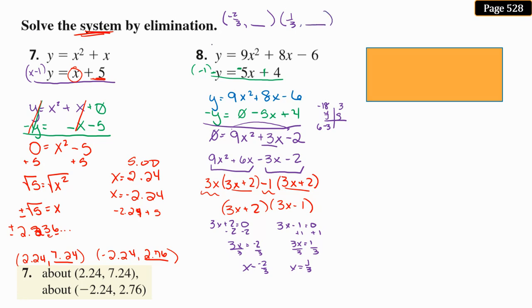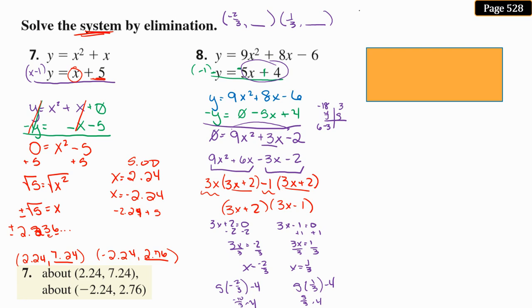All right, and then we still have to plug that in and solve for y. So I'm going to use the bottom one because it's probably the easiest. So it was originally 5x minus 4. So I'm going to start with that one. So 5 times negative 2/3 minus 4, and 5 times 1/3 minus 4. So this is going to give you a negative 10/3 minus 4 and a 5/3 minus 4. All right. So once you have your negative 10/3 minus 4 and your 5/3 minus 4, hopefully you do a little mathematical magic and you end up with some kind of craziness. So let's see.